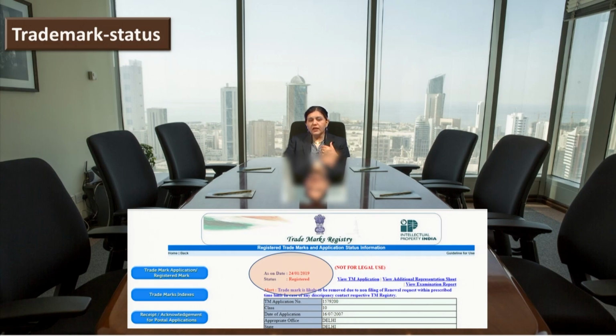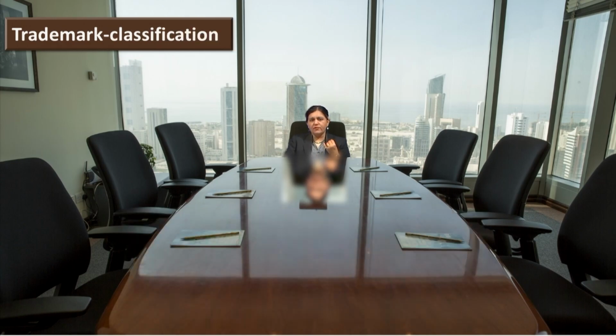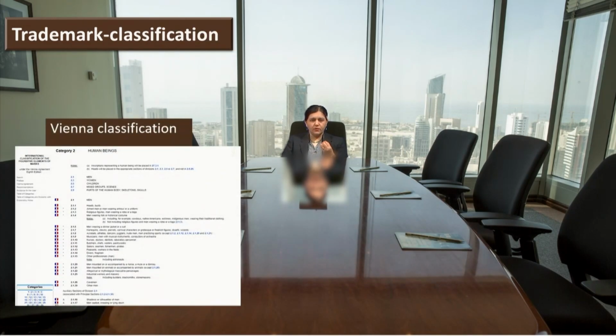Now, next is classification. We have dealt with the classification. I have given you a little bit of information about classification. So, what is this Vienna classification, you are well aware. Now, I will give you a little example of a codification. For example, if you see the codification as 2.5.3 comma 18. So, if this kind of Vienna classification is there, what is the meaning of that?